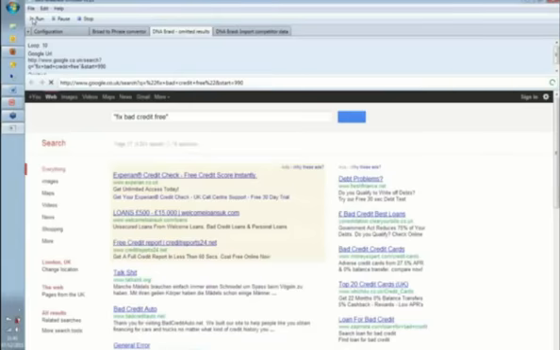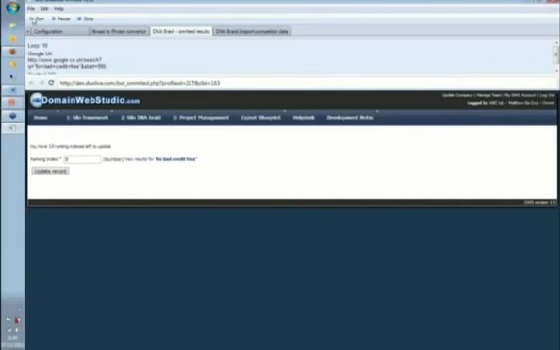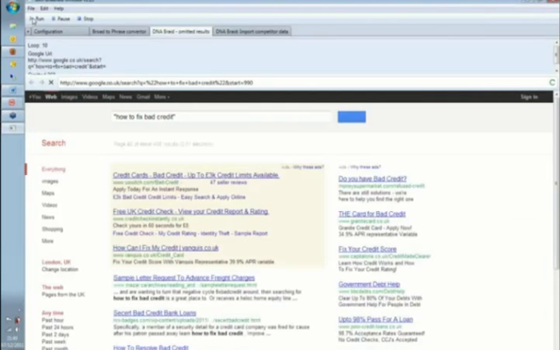So over here, we've gone looking at fix bad credit for free. We grab the omitted results. It goes back to DWS. It puts it in for you, and it updates it. So you don't have to worry about doing that. That's quite a boring job sitting going through one at a time and doing them all. So we'll just let that run in the background while I demonstrate the screen.